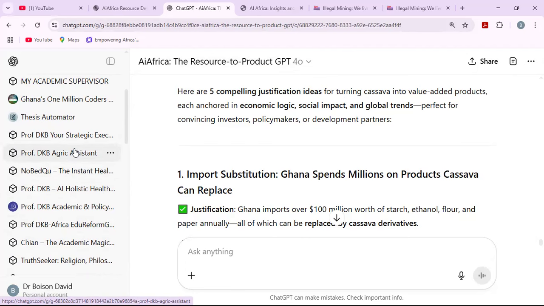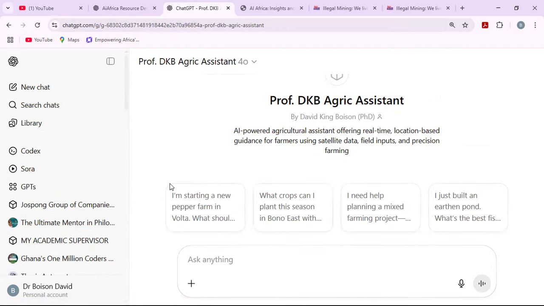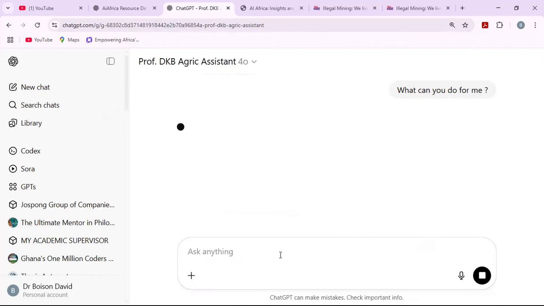You see, we have a great assistant here that is used to do anything. This is also a chatbot hosted on the AiAfrica lab. So you can say, what can you do for me? And then it will tell you what it can do.